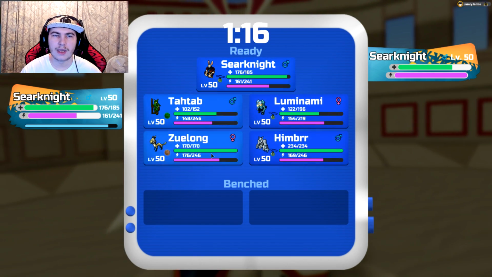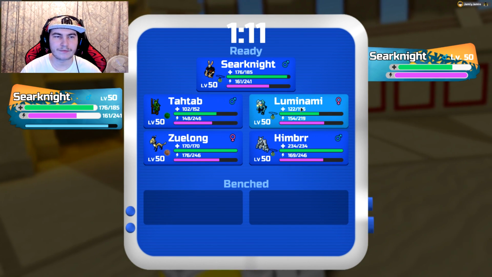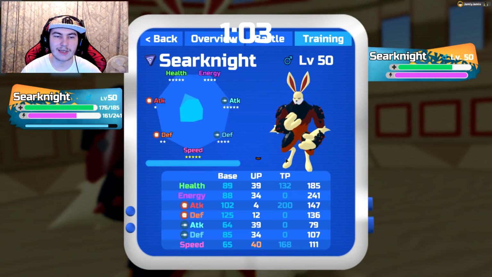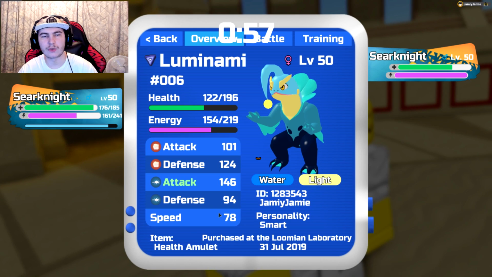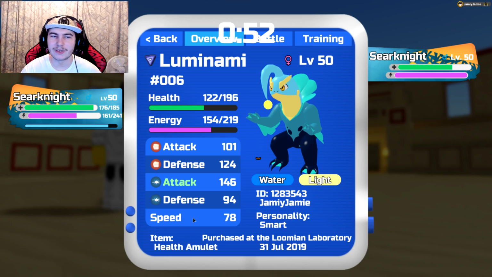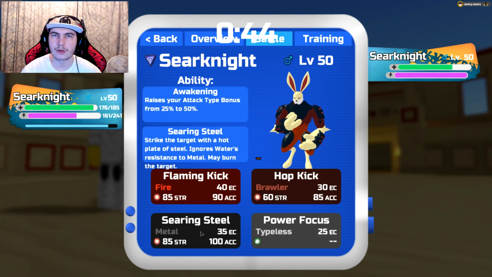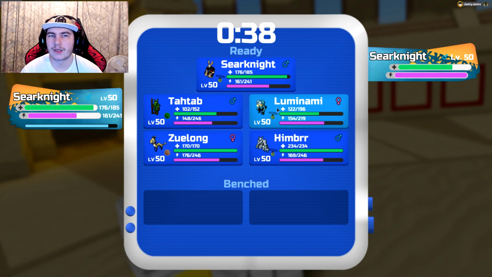So, in this situation, we don't really have much to swap into. Tatab's a horrible idea. Loomian is an even worse idea, because Serenite, if it is trained right, can actually outspeed Loomian. Right now on my Serenite, I have a little bit in speed, or just enough to outspeed a fully maxed Loomian, as long as it doesn't have a nimble nature. My Serenite will be able to outspeed Loomian, and obviously Serenite has Searing Steel, which ignores water, and since light is weak to steel, Serenite gets to hit Loomian very hard.